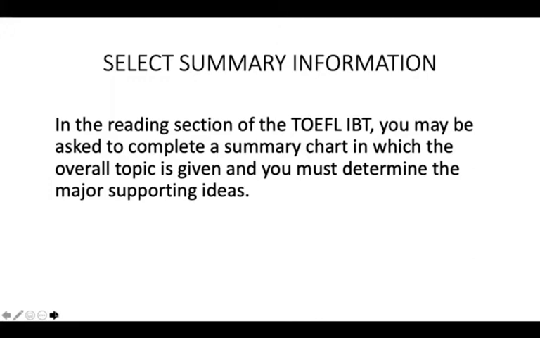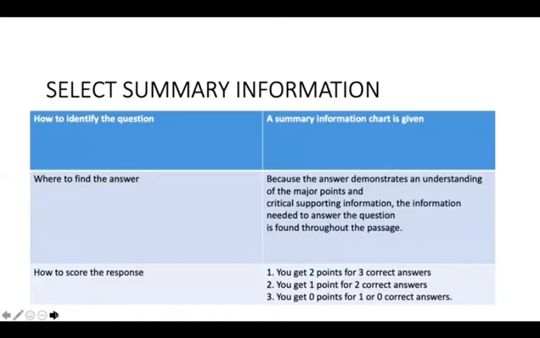This kind of question has 3 correct answers and is worth 2 points. You will receive 2 points for 3 correct answers, 1 point for 2 correct answers, and 0 points for either 1 or 0 correct answers. And you must be able to recognize the rhetorical pattern of the information in the passage, including the major ideas and the critical supporting information.